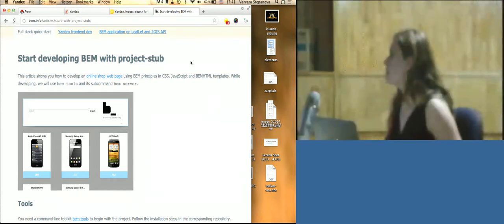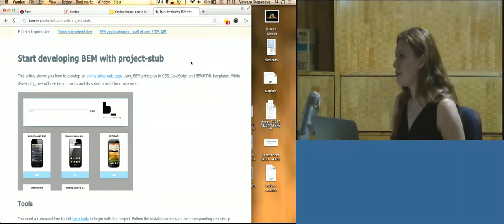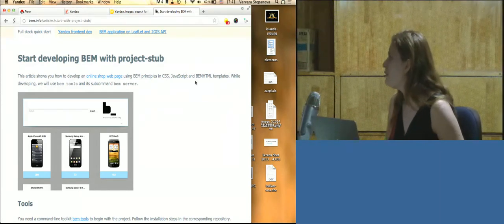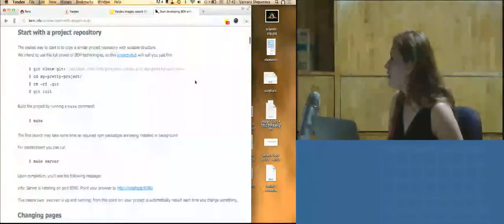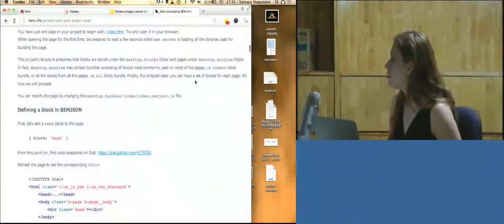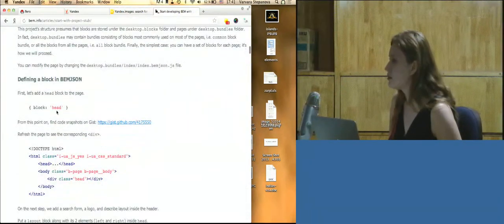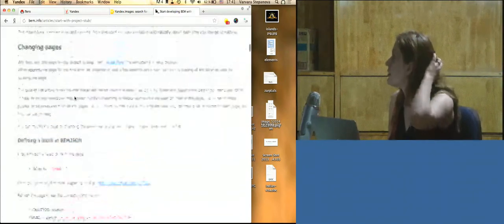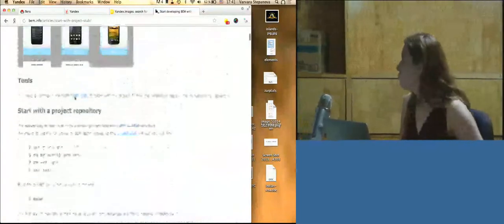I guess nobody could follow Vladimir's steps and code right now, but with this article you can see what code you need to type, what the result you need to get is, and you can check it at home.